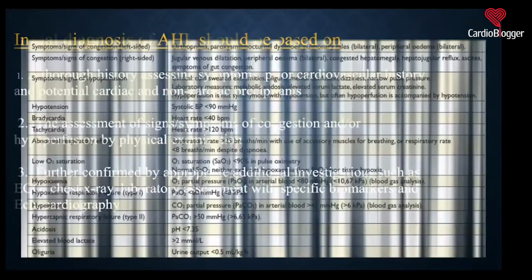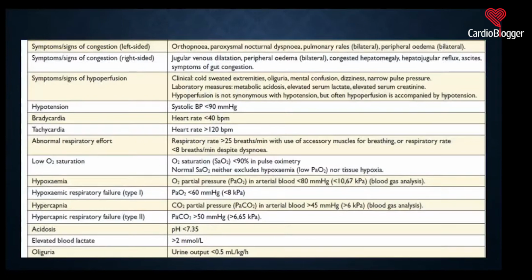Now this is the thing which I was discussing. If a patient has signs of congestion, he will give a history of dyspnea, orthopnea, PND. On examination, you will get a raised JVP, an LV S3, pulmonary rales, then you may have a positive hepatojugular reflux, bilateral pedal edema, hepatomegaly. All these signs of congestion will be there. This is a basic thing which I don't want to discuss in detail.